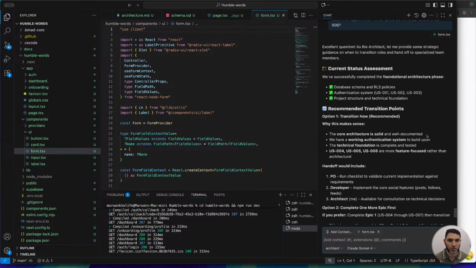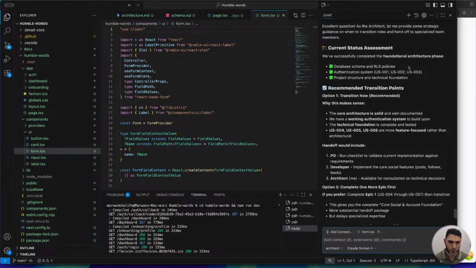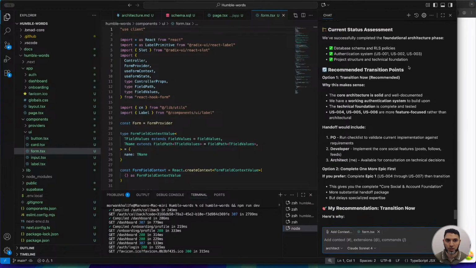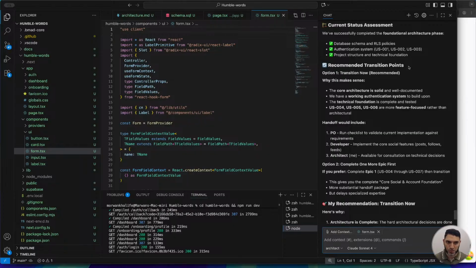So this is what I'm talking about in general. Even though there are a lot of guidelines, AI would still sometimes ignore them and just want to continue with whatever it thinks is logical. So you still have to be in control and guide it, because we've already been working with this architect for quite a while. Any moment now, it will exceed its context window limit and start to do things that won't be good. So that's why I'm asking, where do we stand now? Should we exit this current chat and continue somewhere else, or is it at all smart to continue with this current chat?